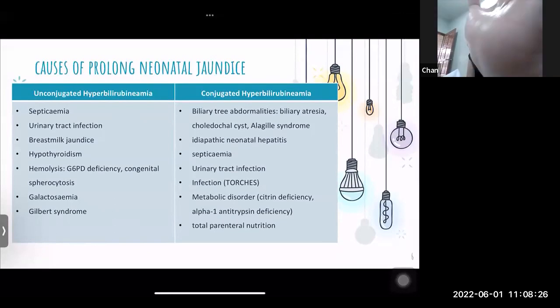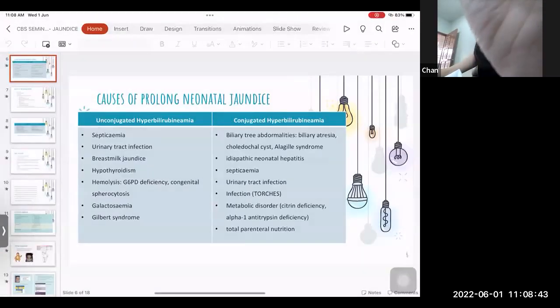Okay, so once again, the more frequent causes change with age group. In a neonate, you must make sure that it's not biliary atresia. That's the most important thing. Okay. Next presentation. Any questions? No questions. And next presentation.